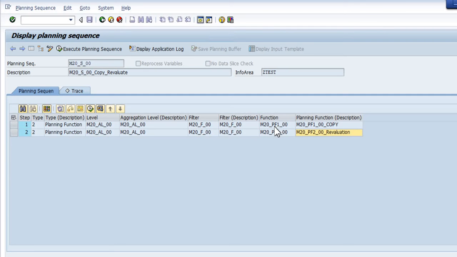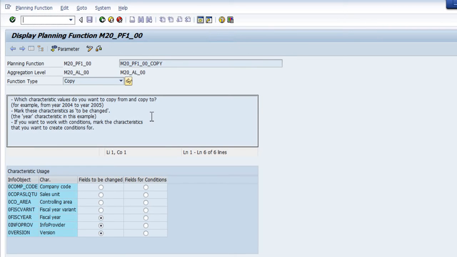If you go to the copy one, I'm copying three things. I'm copying the data from one InfoProvider into another, and I'm changing the fiscal year, and I'm changing the version. So these three fields will be changed.